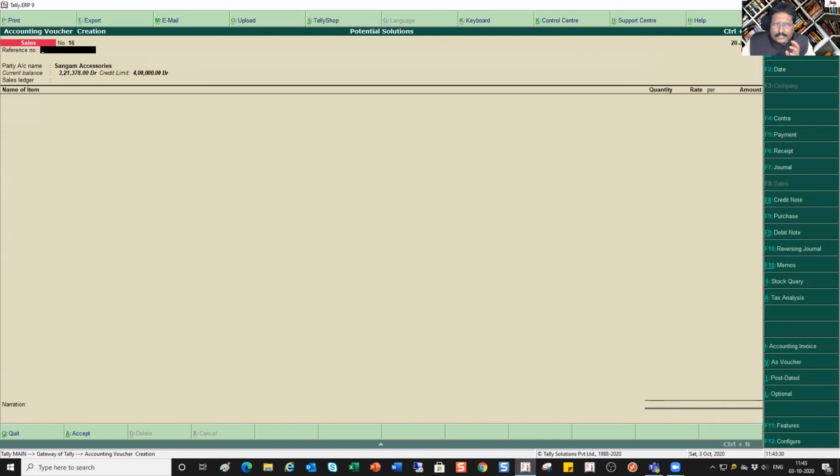you will also see here the amount which is due, and the credit limit that you have specified, so that you don't have to go to the master every time to see the credit limit. Even before making the invoice, by looking here, you very clearly know that, out of 4 lakh rupees, 321 is outstanding, which means literally about 72,000 rupees is what you can bill him to come up to this limit. But the consignment that he is asking for now is close to about 1 lakh rupees, which means it is going to cross the credit limit.